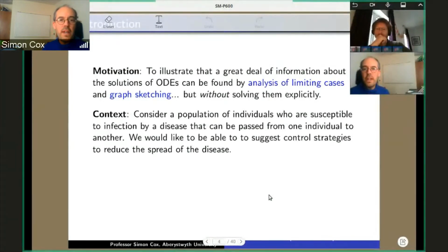And so to do that, I'm going to have some context, and the context is some population of individuals who are susceptible to infection by a disease. Now this could be rabbits and this could be people, and you'll all have one idea very clearly in the front of your mind. But the mathematics, of course, and we've seen this list of all the different combination of subjects that people are doing here, and all the different things you want to go on to do. The mathematics that underpins this, of course, is much more general than applying to any one disease and any one population. But as an applied mathematician, I would like to be able to suggest some control strategy to reduce the spread of this disease.